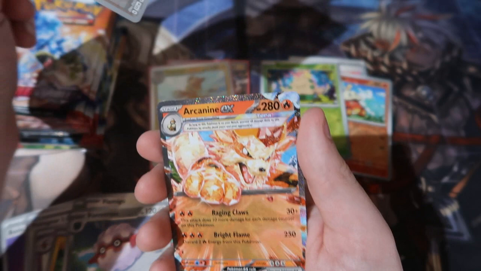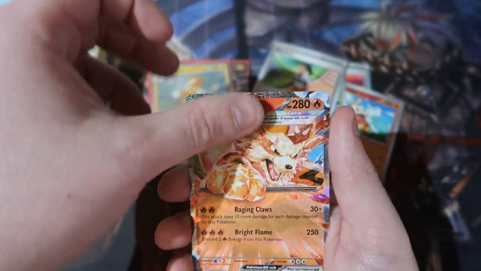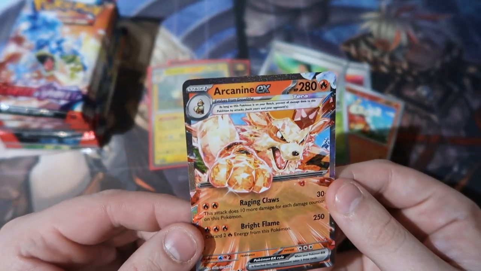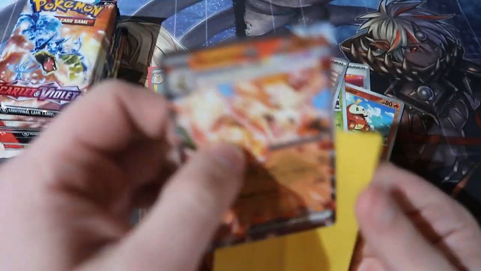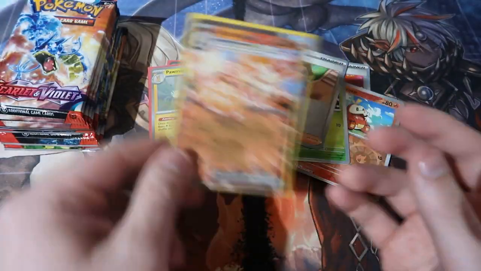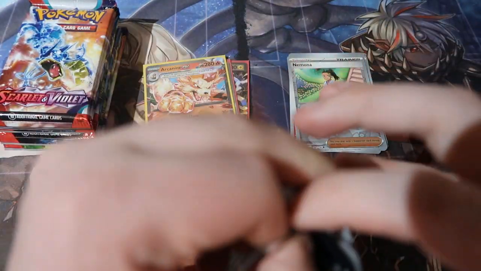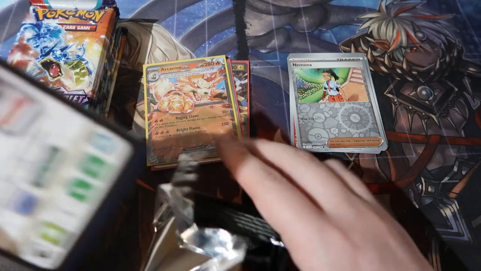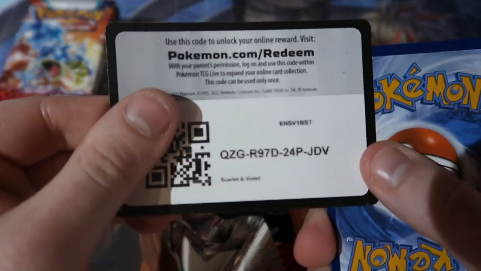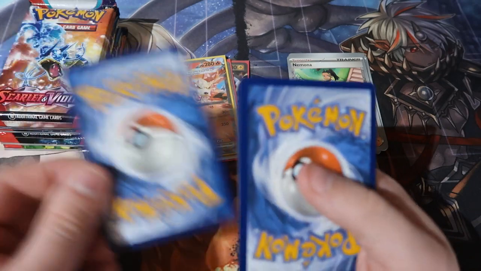I do like her. Oh, we get an Arcanine EX texture card right there. This is the terraform of Arcanine. I like it. Good card to pull. I'll take it. Let's go. That's not bad. So three packs in, and we've still got one pack left from the special box. So let's see what else it gets. Here's your code, and it's gone. One from the back.